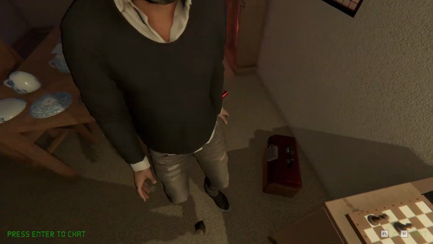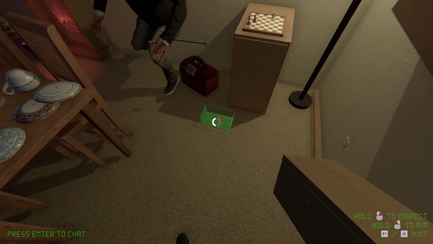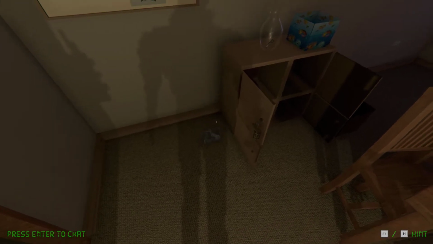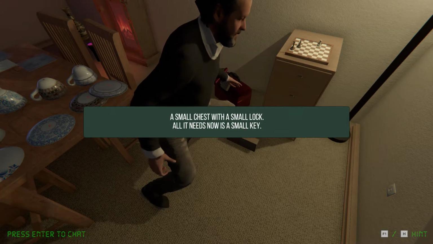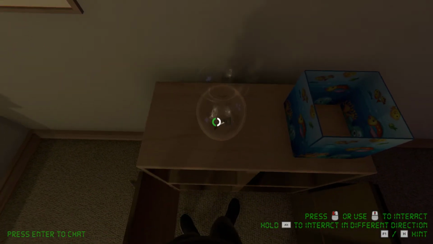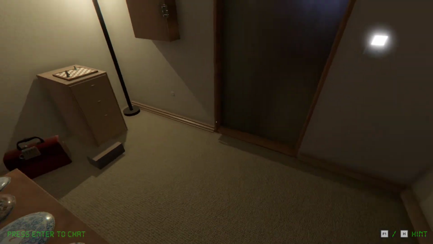We'll throw it on the ground. Throw it on the ground, let me grab it. Oh, you mean throw this? Yeah, you have to hold the right click. It's not going in. Okay, we got another hint now. A small chest with a small lock. All it needs is a small key. We need a key. Wait, can you grab the key with the lockpick? Come over here to the key thing. Can you use it to grab the key? I told you.